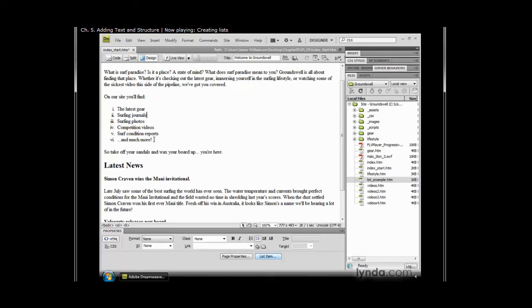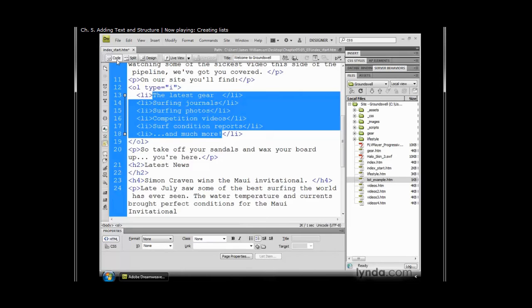So I'm going to switch over to Code View and check that out. I'm going to highlight all the text. This is a really good idea before switching over to Code View. Let's switch over to Code View. What that'll do for you is it'll jump to that spot in the code, and the code will be highlighted. That makes it really easy to figure out exactly where you are within your code.